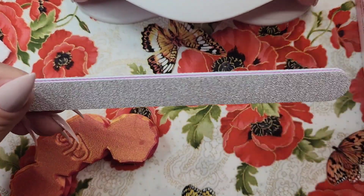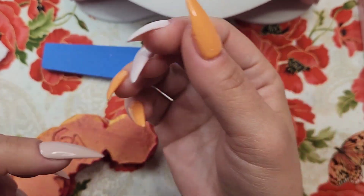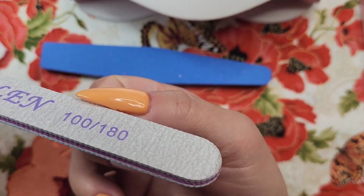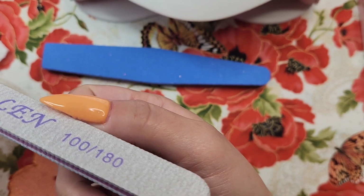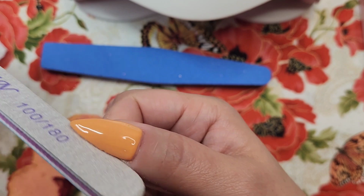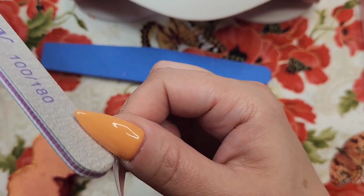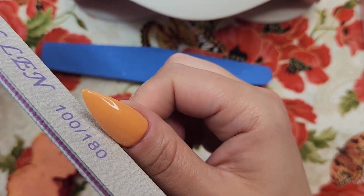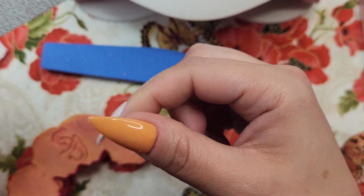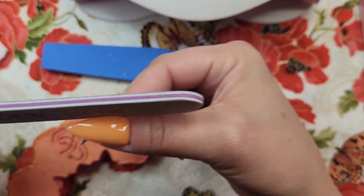I am going to use the 180 grit side. I do not use the 100 side. That is too much grit. So I use the 180 side just to clean up that little bit that's on the sides, just to crisp up my shape a little bit. And I only show you 2 fingers, but I end up doing all of them just a little bit. Not much, because gel polish doesn't need a ton of work, but they do include it just in case you decide that you want to do a little bit more.